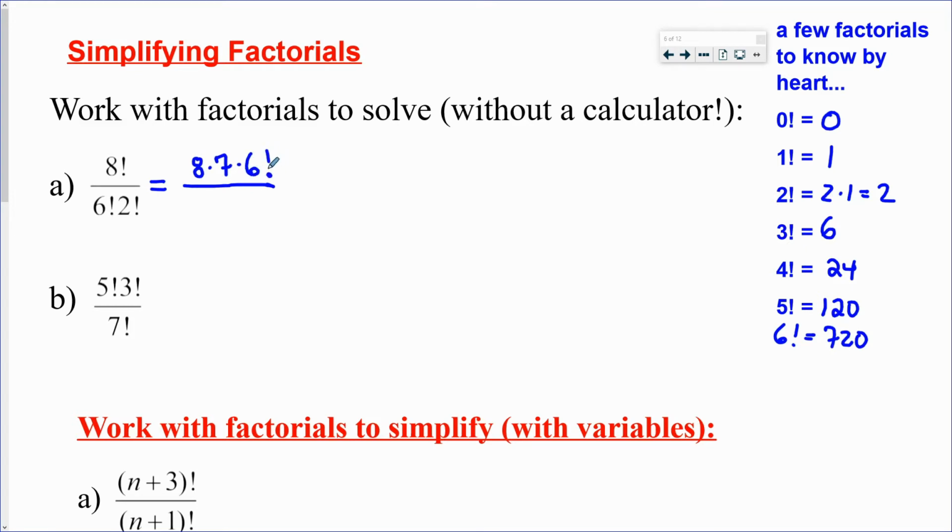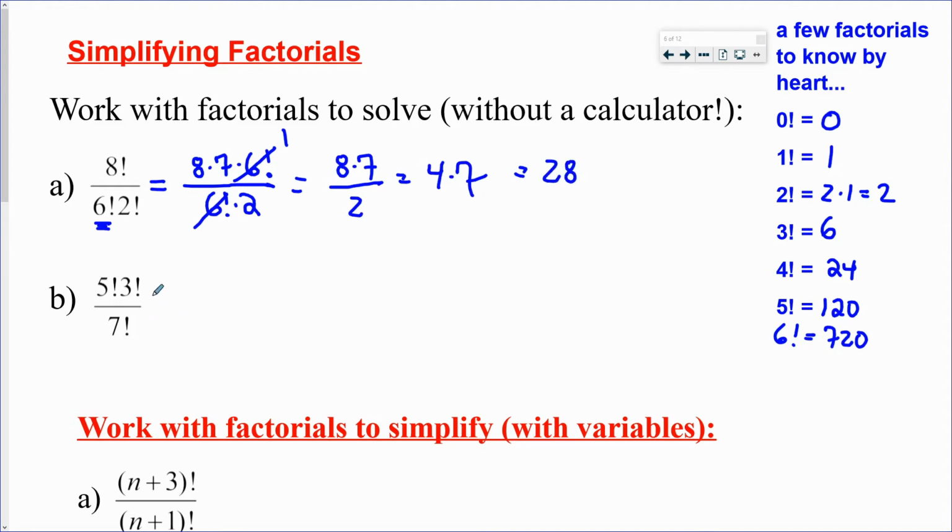So write it as 6 factorial, right? I expanded it that far for a reason because I've got a 6 factorial down in the bottom, right? And then a 2 factorial, which just evaluates to 2, so we can do that. So now, because I expanded the top so cleverly and I stopped at 6 factorial, I know that I've got 6 times 5 times 4 times 3 times 2 times 1 in the top. I've got the same thing in the bottom, right? Just represented by 6 factorial. So those will cancel out to 1, and you're just left with 8 times 7 divided by 2. Now, 8 divided by 2 is 4, so you've got 4 times 7. So overall, this thing evaluates to 28.